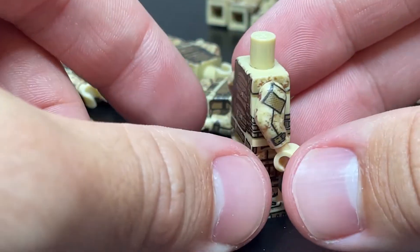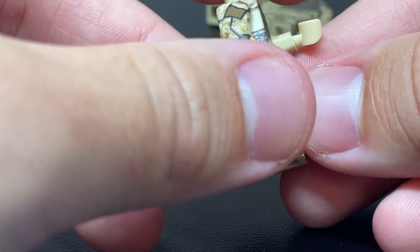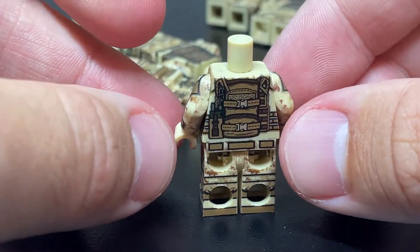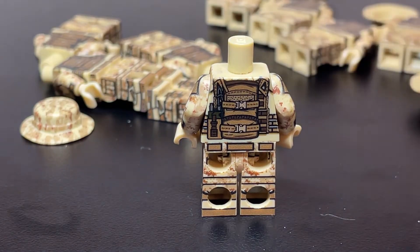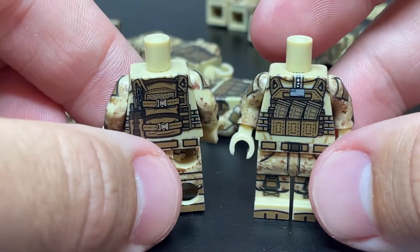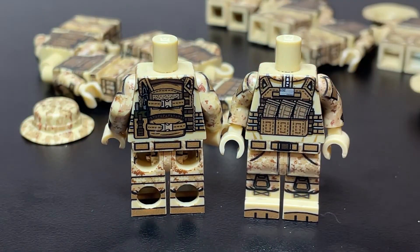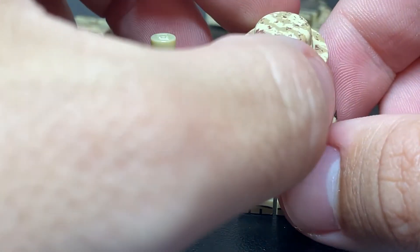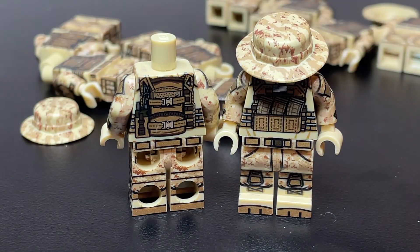With a 360 degree — or really, in my opinion, 270 degree — arm printing, it's really quite a nice figure all around. I'll show you the back and the front simultaneously so you can see. You kind of have that CamelBak on the back, along with the radio and some other straps. And then on the front, you have the very signature-looking kind of magazines, the American flag in the center, and of course the plate carrier. I also got these boonies, as I mentioned, and I'll balance it here on the figure, as you can see.